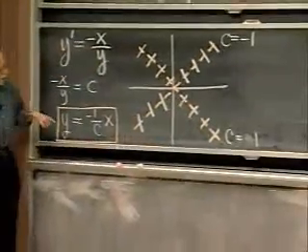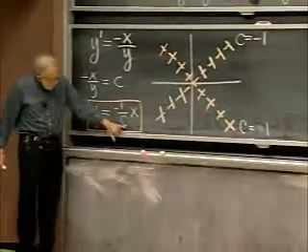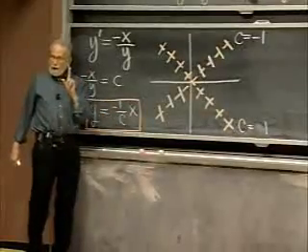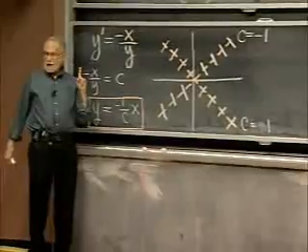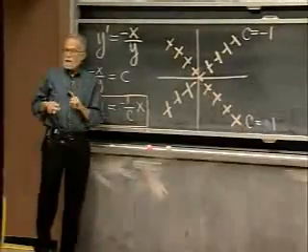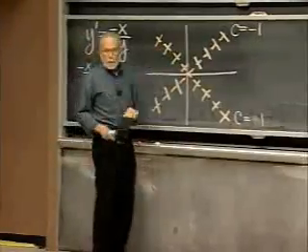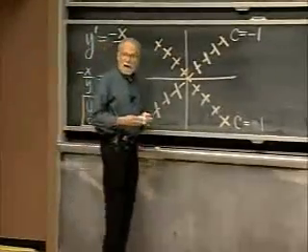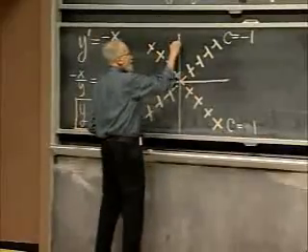Now, notice that they're always going to be perpendicular to the line, because the slope of this line is minus 1 over c, but the slope of the line element is going to be c. Those numbers, minus 1 over c and c, are negative reciprocals, and you know the two lines whose slopes are negative reciprocals are perpendicular. So the line elements are always going to be perpendicular to these, and therefore I hardly even have to bother doing any more calculation. Here's going to be, well, how about this one? Here's a controversial isocline.